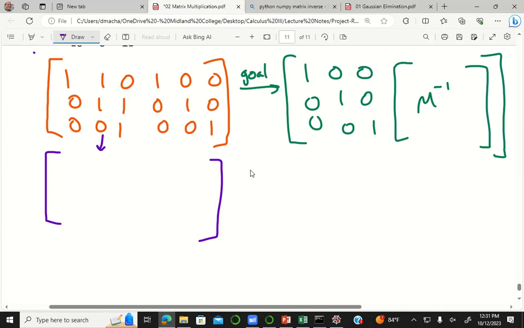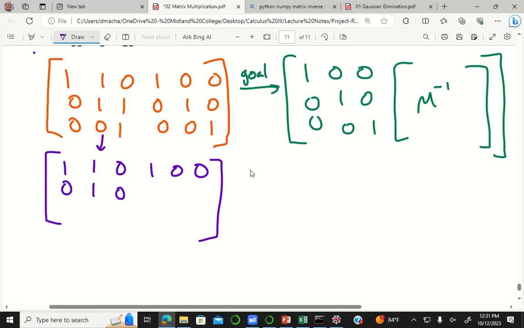Actually, the first thing I'm thinking of is looking at this one. I think we can get rid of this one easily because I could just subtract the third row. This one is a little bit more difficult to get rid of because if I were to subtract the second row, it's going to mess up that 0, and I don't want to mess up that 0. So let's first try to tackle that one right here. We're going to do that by subtracting the third row from the second row. So first row remains the same in this step. And now we write the second row minus the third row.